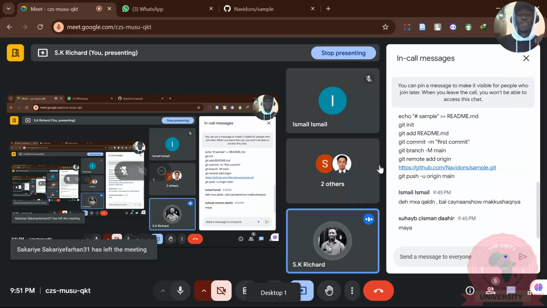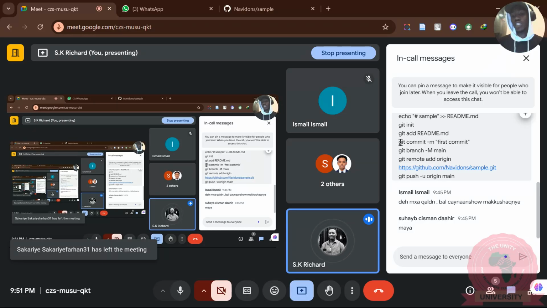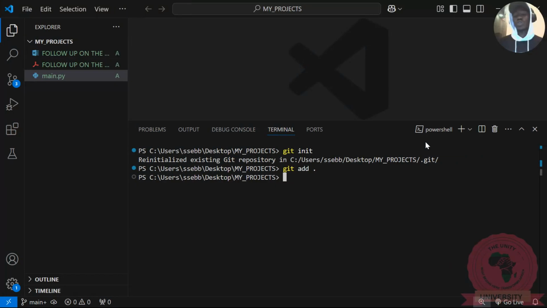Now the second thing is git commit. We are committing it to the main branch. So we shall say git commit -m. If you have your repository and you make changes every time, every piece of code you add means something.